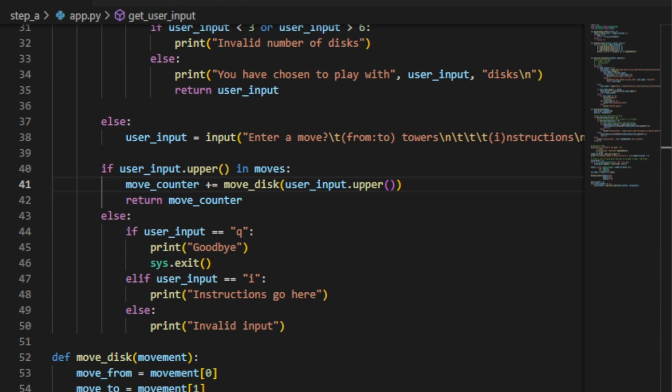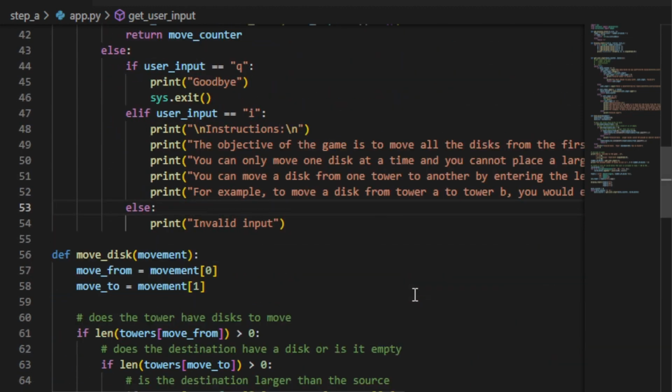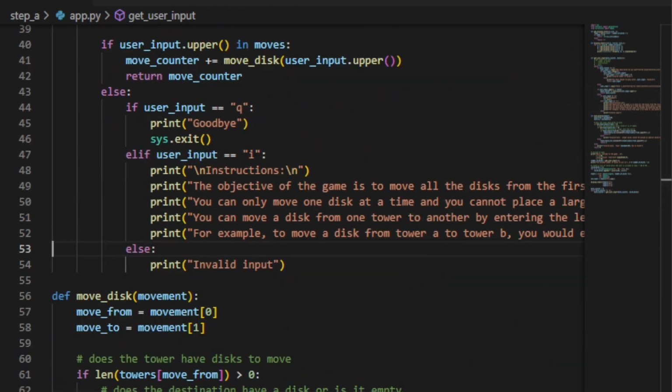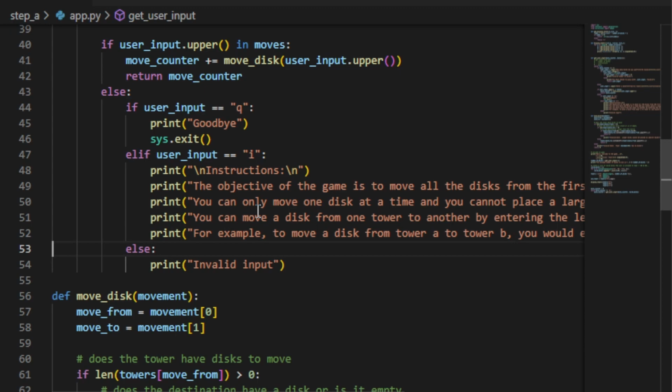And let me paste in just some instructions here instead of still having instructions go here. All right, and then if they didn't hit Q, I, or make a valid move, invalid input. If they press X, Y, it's not valid for this game.